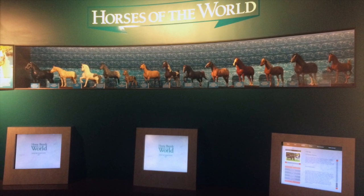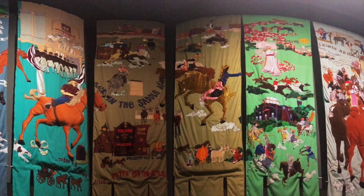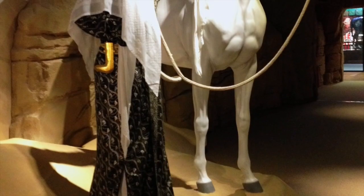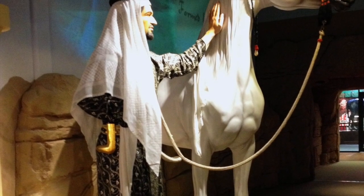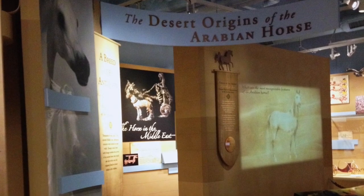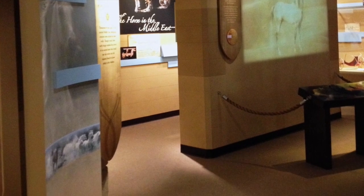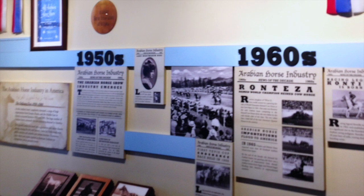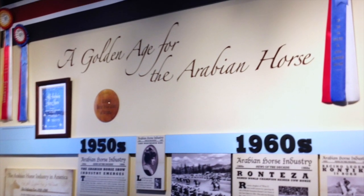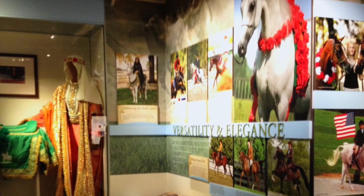Due to the International Museum of the Horse being the world's largest and most comprehensive museum, there are rows upon rows of books filled with knowledge about every type of horse breed. The library serves as an archive that is used for educational research by individuals around the world or for people that just want to learn more about the history of the horse. Current exhibits in the museum include The Making of a Champion and Legacy of the Horse. These exhibits focus on the goal of the museum, which is to show the significant impact that horses have had on human civilization, as well as the unbreakable bond that has been created between horse and man.